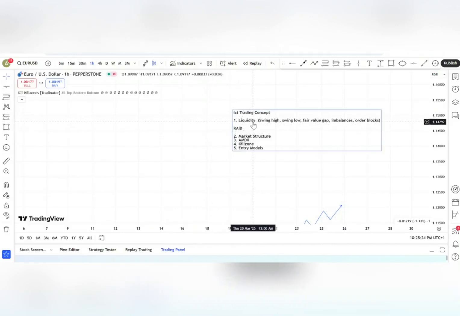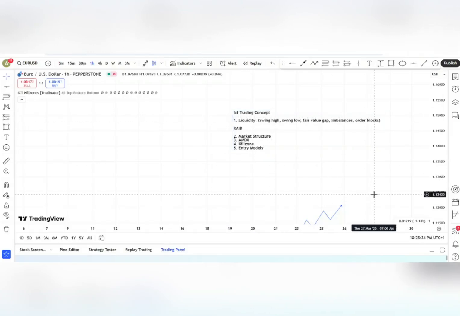First of all, we'll be looking at liquidity. Liquidity according to ICT. Let me give a little insight into the ICT concept. The Inner Circle Trader is a trader who narrows down the model of smart money trading. The smart money are the big guys: the hedge funds, the banks, the institutions. The smart money concept of trading is a kind of strategy that tends to mimic the way these guys approach the market. You get the point?